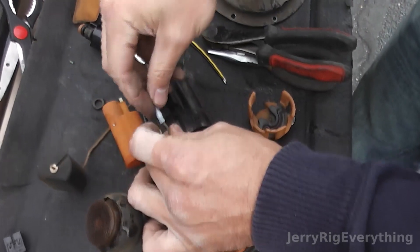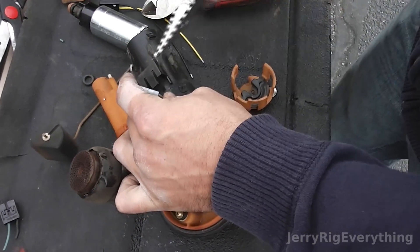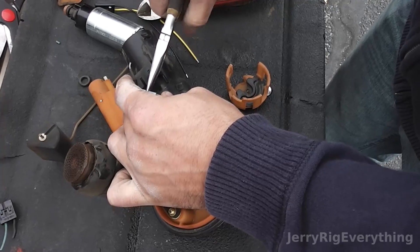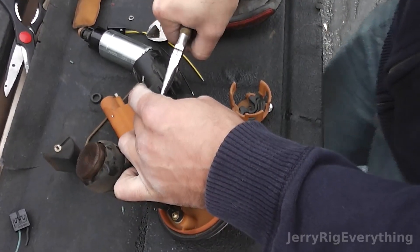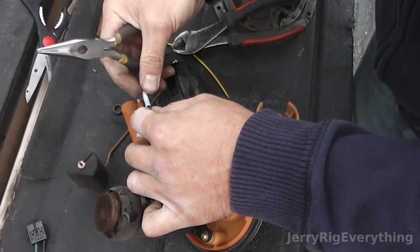Here is the little connector — I'm going to put that on the old wire and then grab a pair of pliers. I end up using vise grips because they have a better clamp and you don't want this thing coming loose. If it comes loose and your pump stops working, you have to do this all over again.